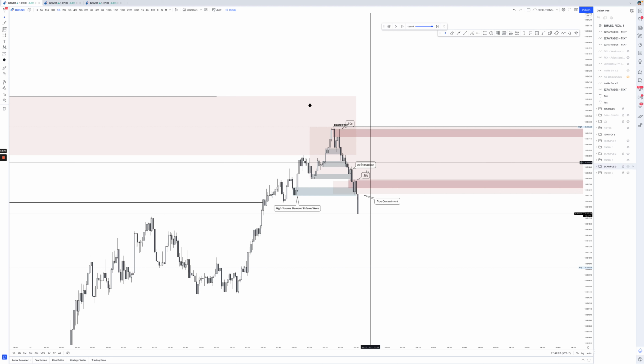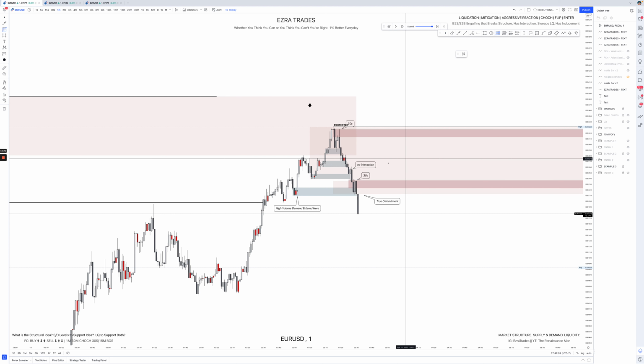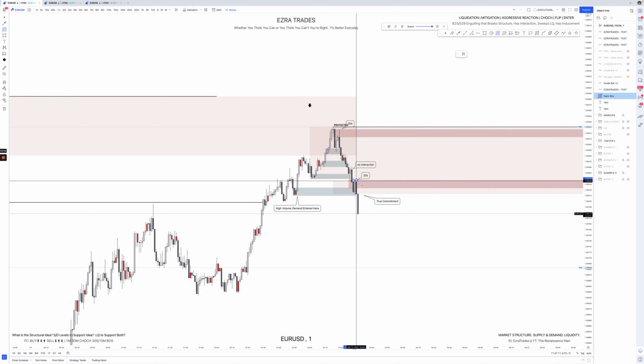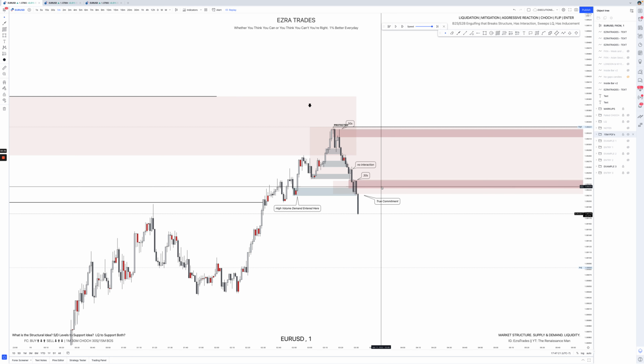And at the same time, what we could also do, if we're unsure, is just take the 50% of this. And maybe that's enough, right? It looks like it would come into this one. So the 50% should come into here. And so we'll see if that's what we get the action for.